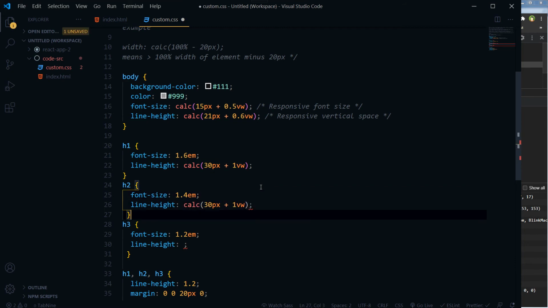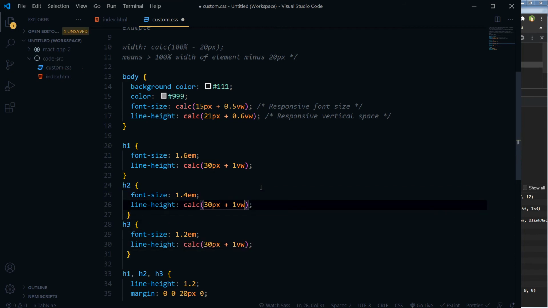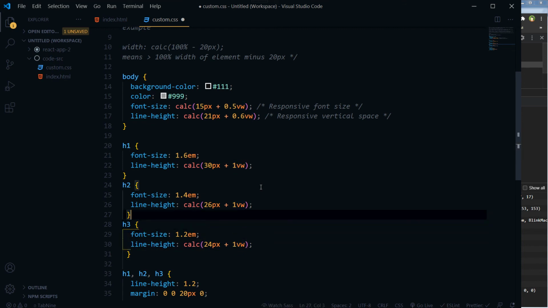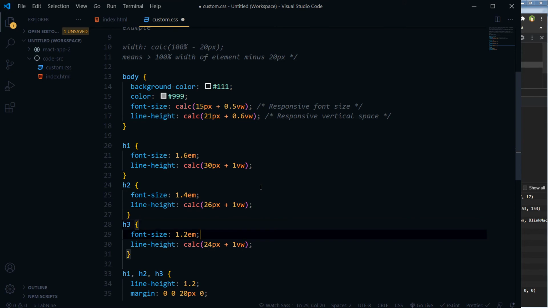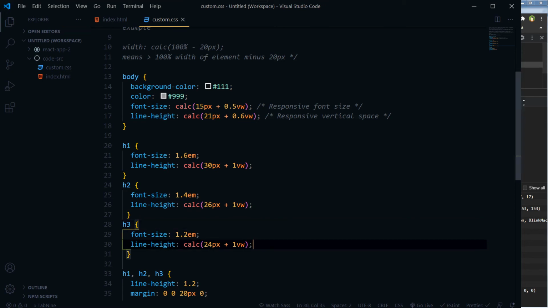For H2 and H3, let's decrease it a bit because font size will be small. Let's use 26, and here let's use 24, and 1 VW will be fine for these three headings, I guess. And let's see the result.